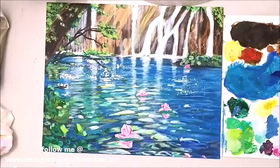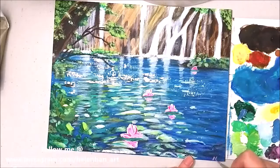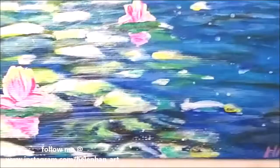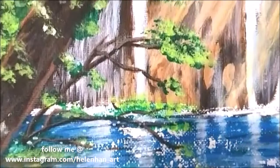Now I make my lake brighter and shiny. After my signature, my painting is completely done. You can see this is a colorful and bright and very calming painting, and I like it a lot. Hope you like it too.